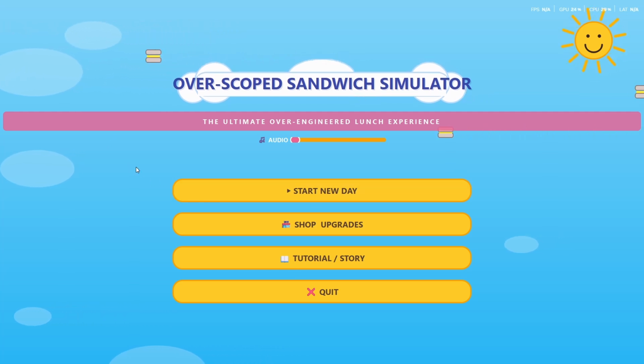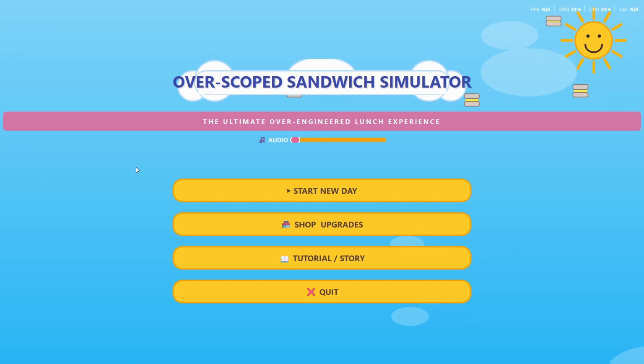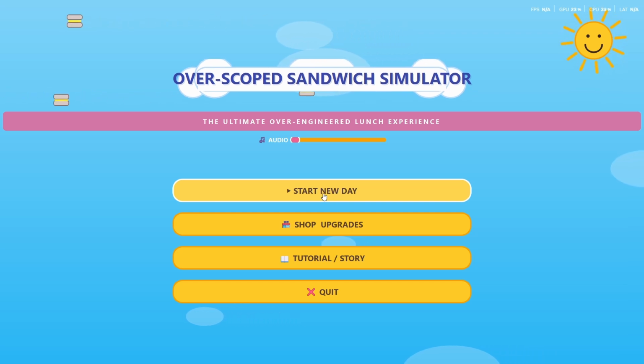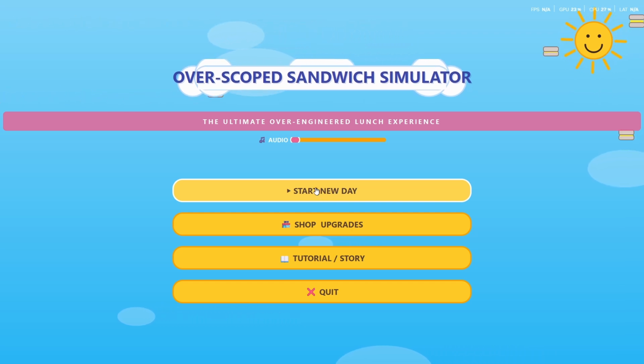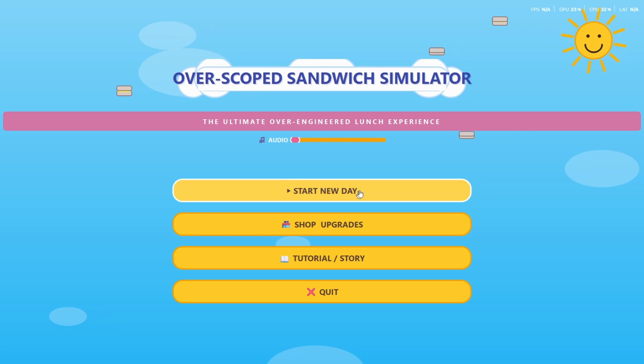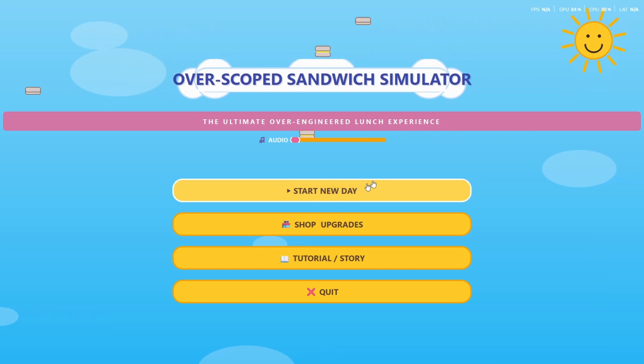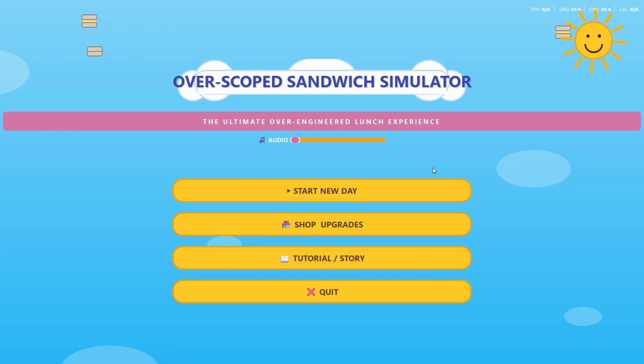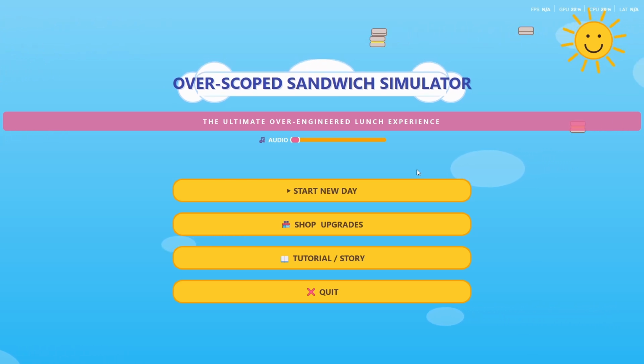I will show you the code later, I think, when I'm finished with the actual game or part of the game. Start new day, I probably will change that because I will make a load game in here, because we will have save games actually. I want to add save games. This is so overscoped. Yeah, whatever. It took me probably 2.5 hours to make all of this.